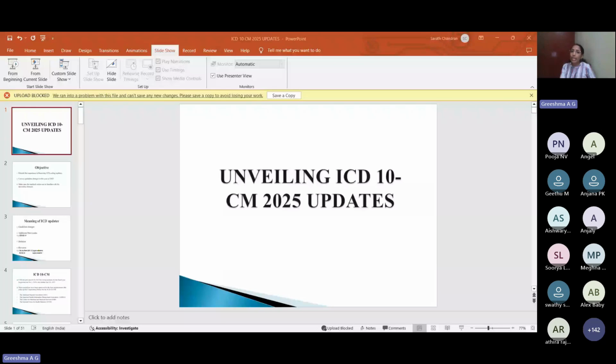Then some codes are deleted from the textbook. Some codes are deleted entirely based on billing criteria, so they are changing or deleting some codes from the textbook. Then some revisions may also happen. Revisions, in the sense, in 2025, I am giving an example here. A code that already exists is M34.12.